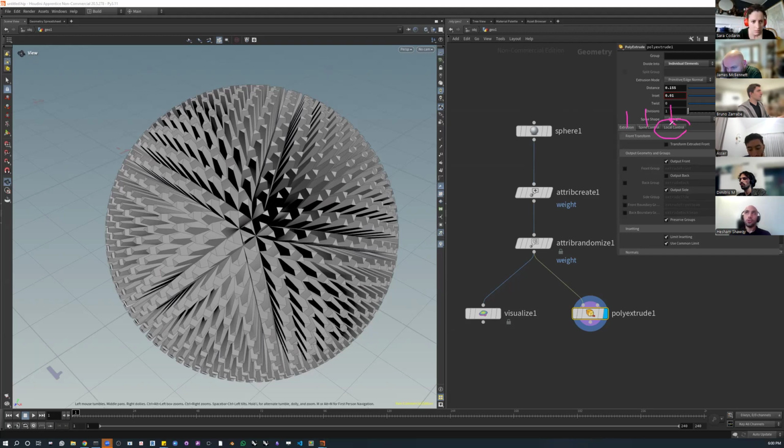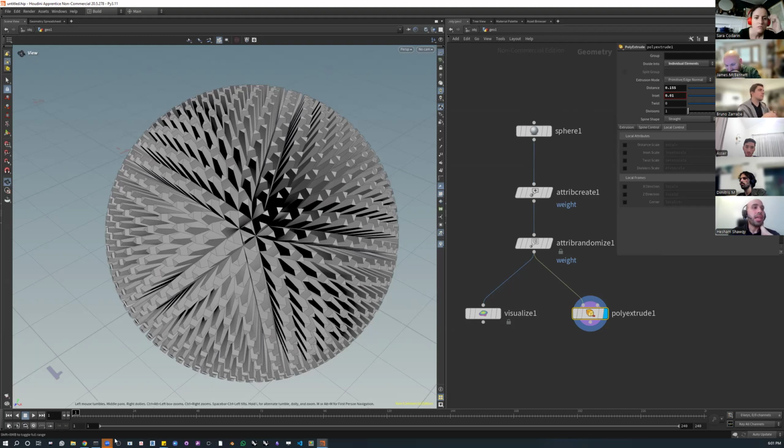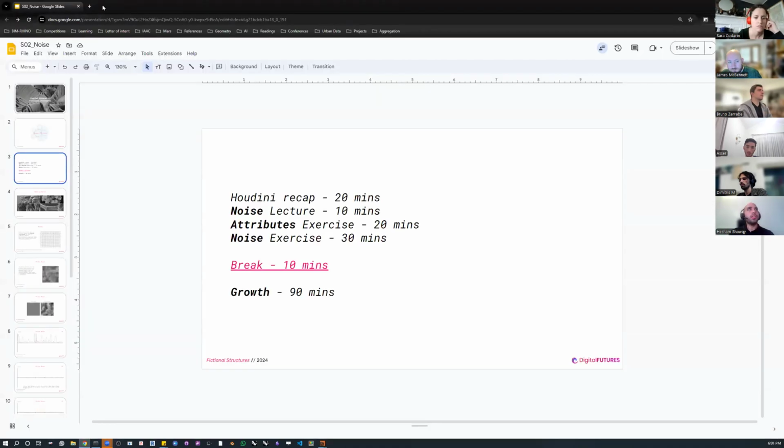Maybe it's hard to memorize all of these different controls, but hopefully with time you familiarize yourself with how you can search for those attribute creators. So if you go to local control, you see that there's something called local attributes. And by the way, you don't even need to memorize those things.